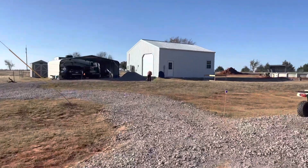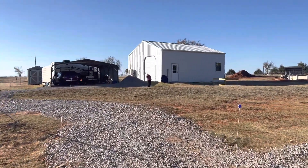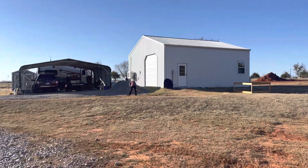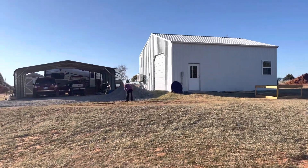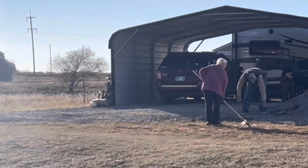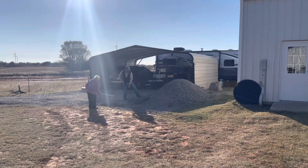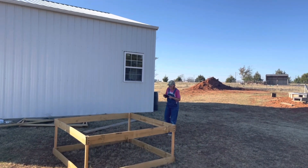So I just showed Marie the chicken tractor that we just used for the meat chickens that we butchered probably a month, month and a half ago. Now I'm going to take her up here and show her one that's like halfway built, and then I'm actually going to talk to her about how I plan on finishing this one out — it's a little different than the one I just showed her. I don't know what Grandma's doing, but I'm here for it. She looks like she's up to some mischief — moving gravel. Yeah, 76 and she's moving gravel, that's awesome. So I guess William decided to help Grandma — two peas in a pod.